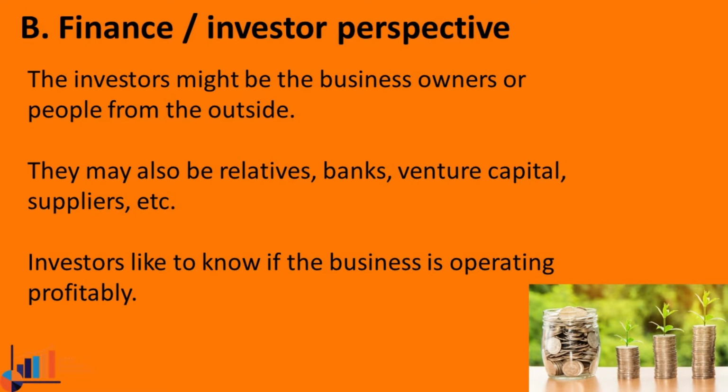The next lens is the investor and finance perspective. The investors could be the business owners or investors from the outside. Sometimes, particularly here in Germany, we have a lot of businesses owned by Oriental people. And they often borrow money from relatives who had businesses in Germany before them and became rich. Now they're helping them get started. So a lot of uncles lend money to their nephews working in Germany. You could have venture capitalists, or what is often the case with German fast food chains and restaurants is that they are often funded by investments by their suppliers through commodities and equipment that the suppliers finance, and then they get a piece of the cake.